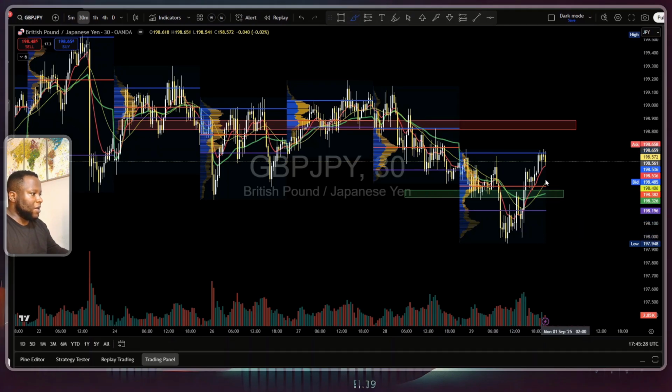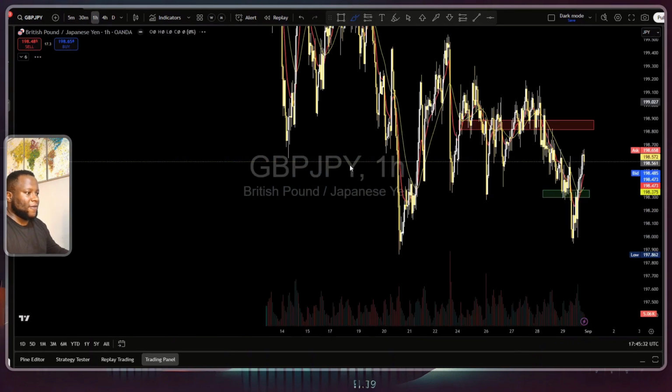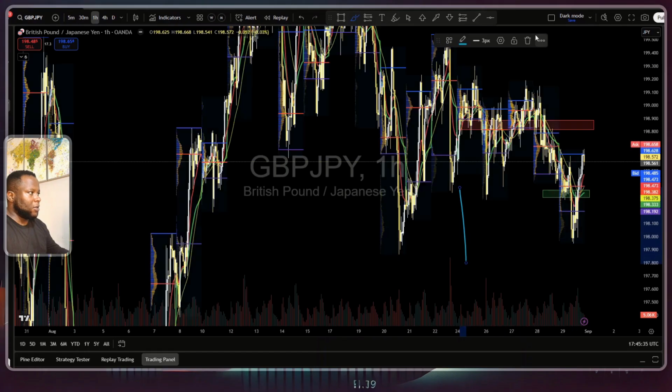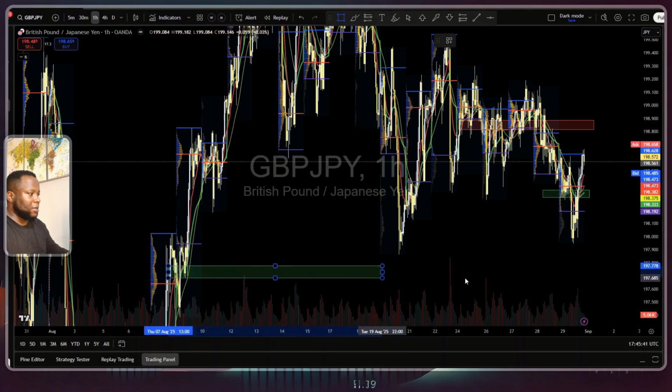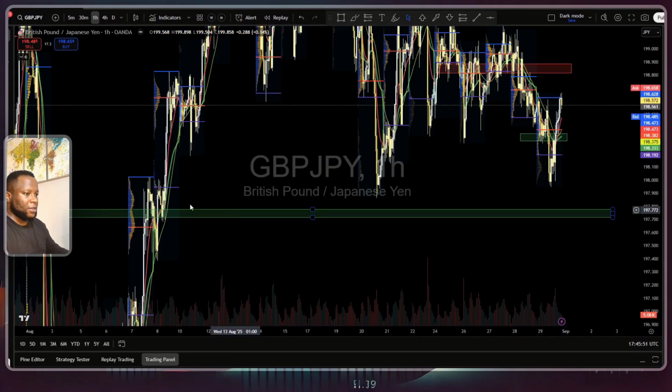But once price breaks this zone here that is marked, we are going further down, maybe to a zone like this. The next area where I'll be thinking of going on this pair is this consolidation here at 197.77. I can take a long here and I'll maybe catch a few pips to the upside in this area, because we have this consolidation and there are two big buy orders waiting here.